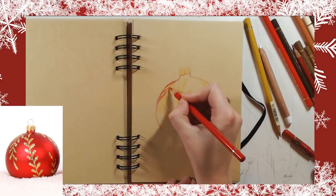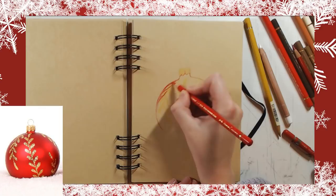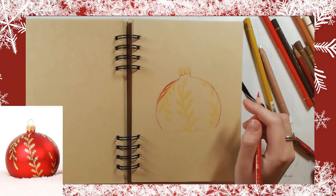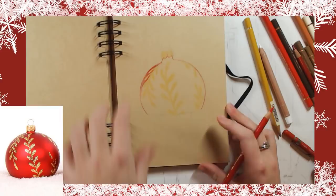With the red, I'm going around those leaves now. And I can also adjust the shape of those a little bit more. The top is a little off-center to the left. Let's see. Yeah, it might be. I think I'm going to adjust that later.